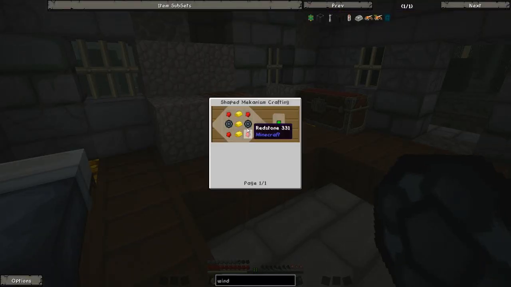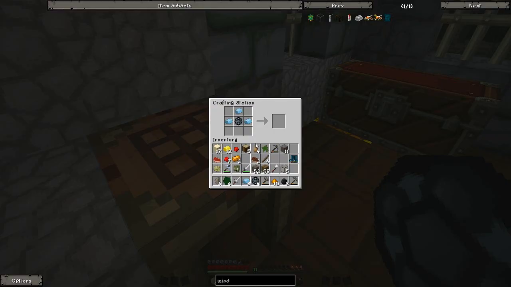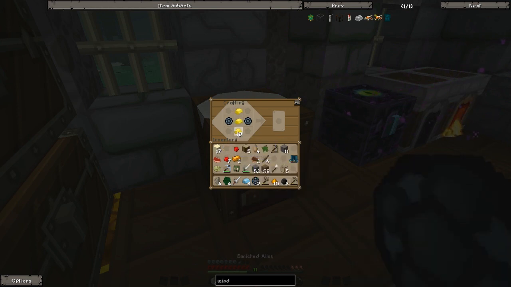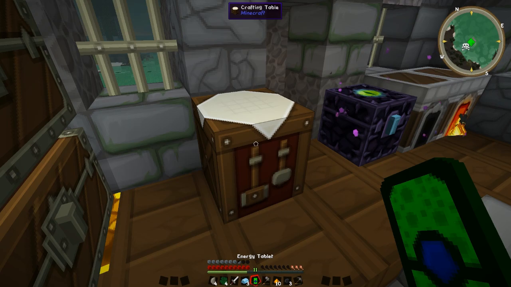We need two on the sides, three down the middle. Lovely, jubbly. Oh, wait. We'll do it over here. So bam, bam, gold straight down the middle, and then redstone in the corners. Yes! Okay, let's make another one. Bam, bam, bam, bam. Oh, that was close as well. I think we've run out of redstone as well. Energy tablets. Got the energy tablets.